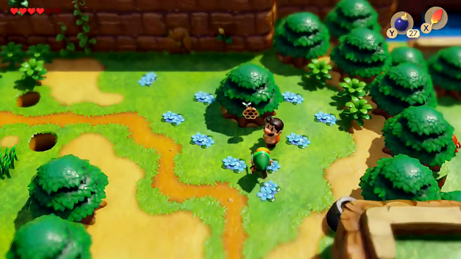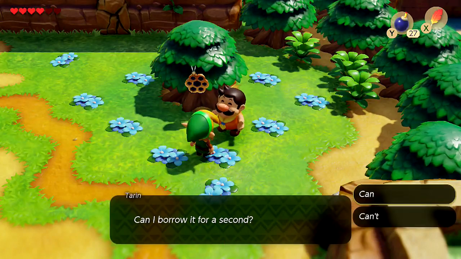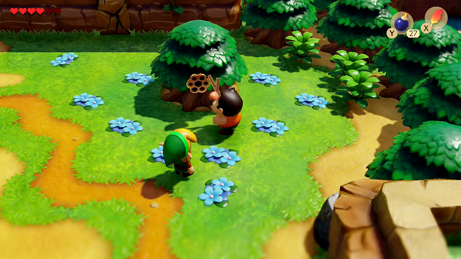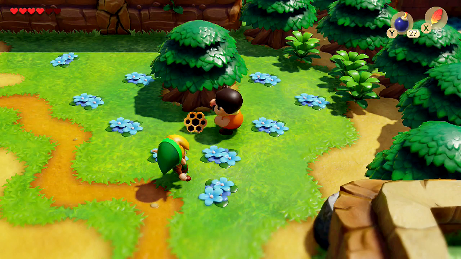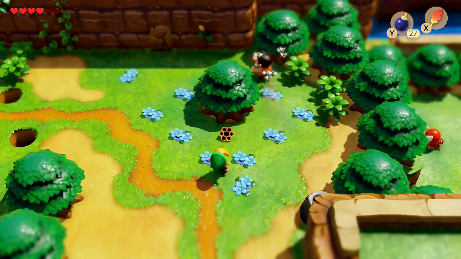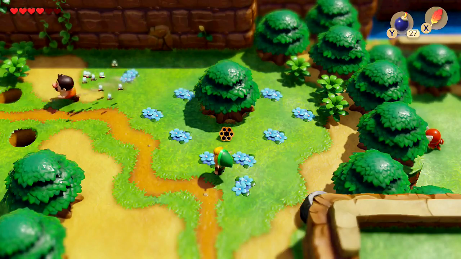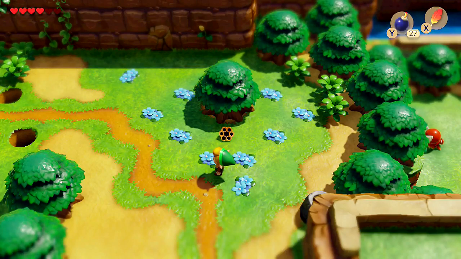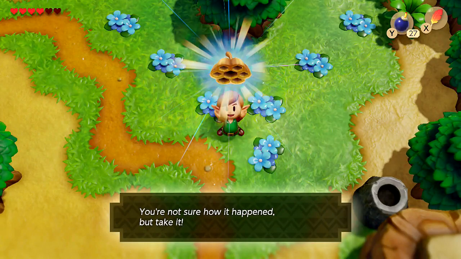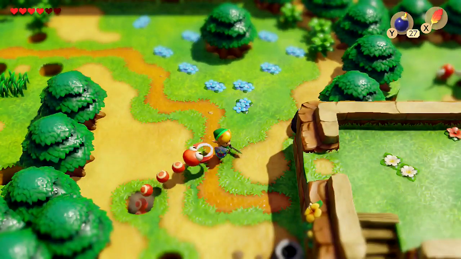What are you doing here? No. Oh, Link, I see you have a nice stick. Can I borrow it for a second? That was not the best strategy. This nets us the honeycomb. The stick became the honeycomb. You're not sure what happened, but we take it anyway. At least that's better than nothing, right?